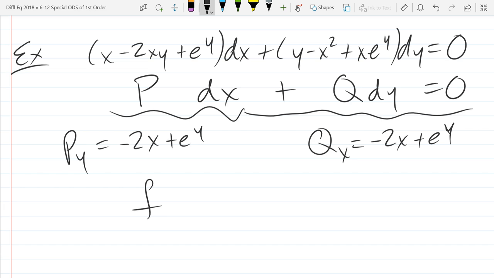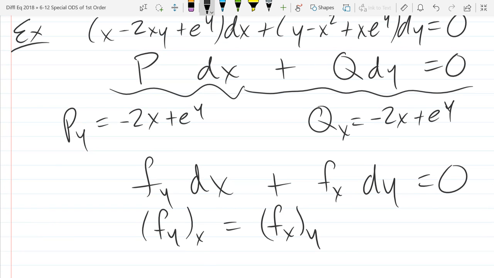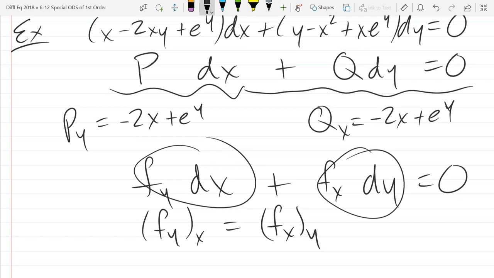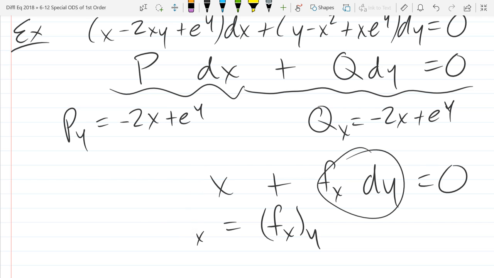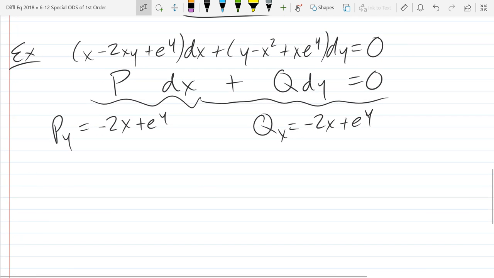fy dx plus fx dy equals 0. That's really what you're looking at. So we just have to make sure that fyx equals fxy. That's really what we're doing. And then you're basically anti-differentiating each piece to union them together. So that's why it feels like we're switching variables. We are, but that's the whole motivation behind why we are. All right, so the integral should be somewhat straightforward.